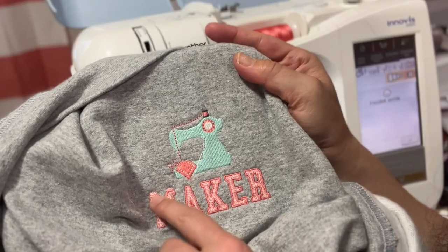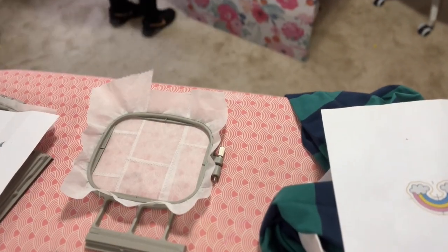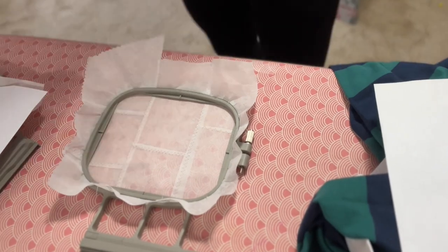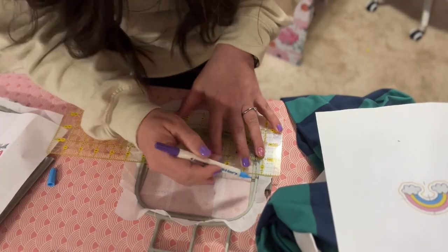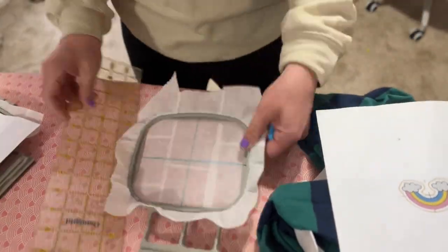So let's get started. Right here, you will see that I stitch my stabilizers together just to save money. So it kind of looks like a patchwork quilt right here. And I'm just going to put on some music and let you guys watch me do my embroidery projects.